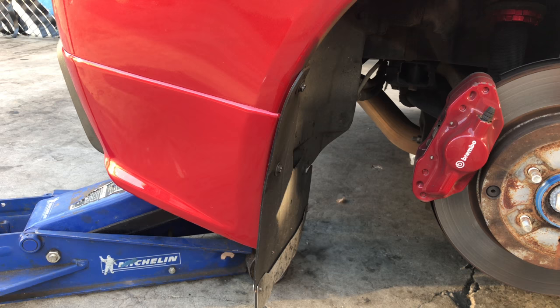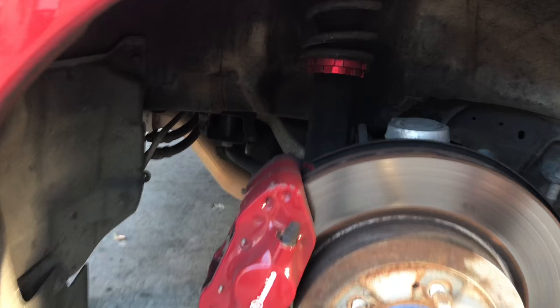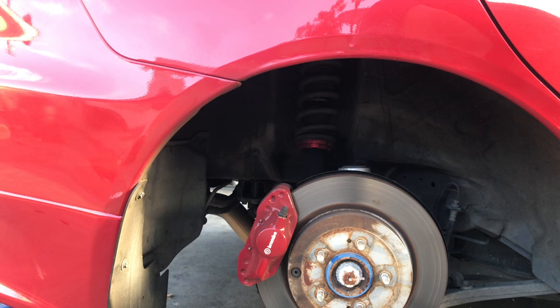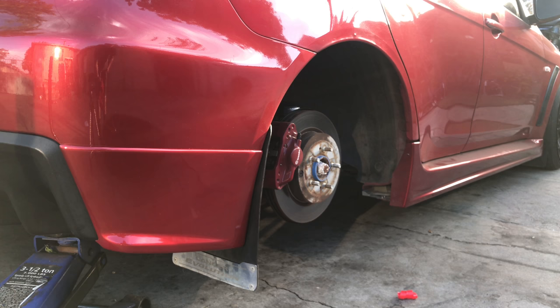And I don't know if I mentioned in my other video, I do have coilovers. They're Megan Racing coilovers. I believe they're 32-way adjustable. Yep. Alright, so I'm all finished up with putting that on. I'm gonna go ahead and put my wheel back on.